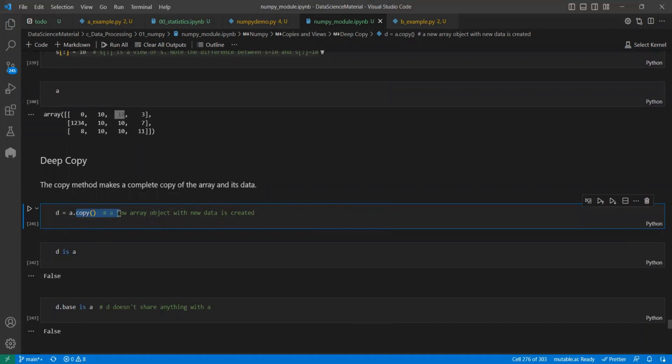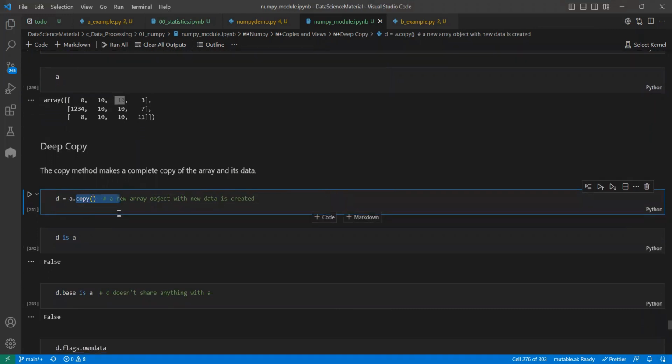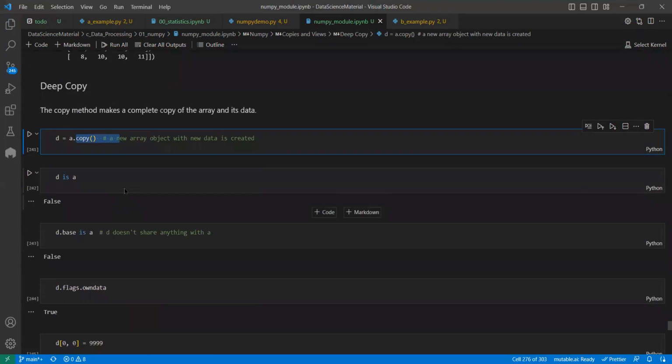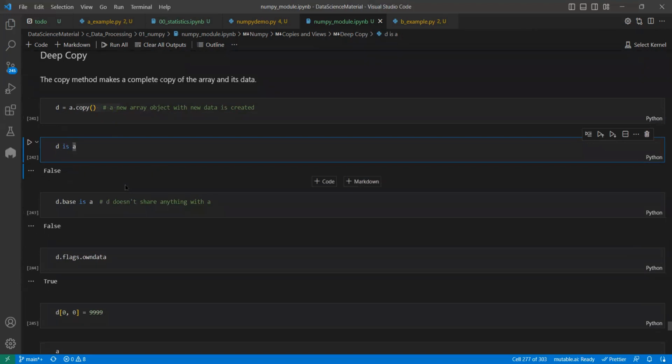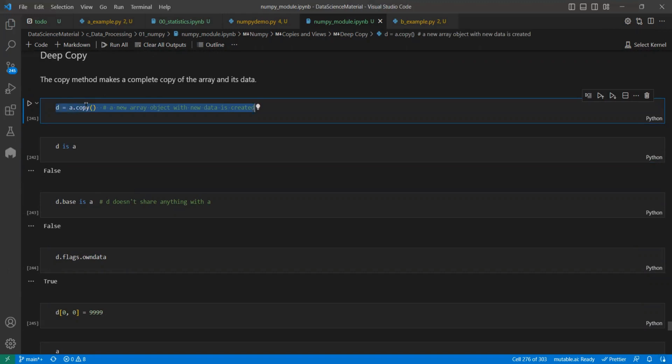But sir, why can't we go directly to this? Yeah, most of the time we can go with it. That's the best way. But it will be slightly more expensive in terms of performance, because it needs to do all the things. And if you see a.view, if you ask, hey, what is my base? It says the original array, right?